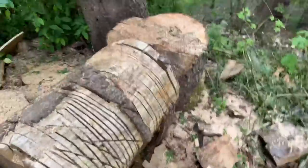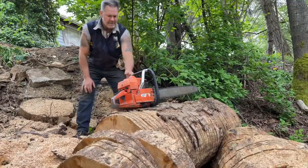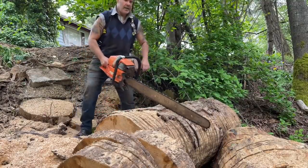I like this little area I'm standing in right now, too, to be honest with you. But I'm going to buck a couple little cuts here with this thing. The clutch is making a racket. It's doing a squeak. That means it was perhaps used for milling. I don't know. But I'm going to show you. We hand filed this. Just did the rakers. It'll be a little hungry because it's full house chain and it's probably at about 30 degrees. So this is going to be a hungry chain, just telling you right now, but it's a 2100. So we shouldn't really have an issue. It should fire quite nicely.